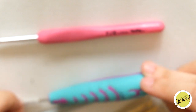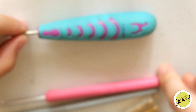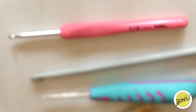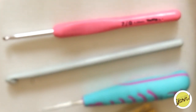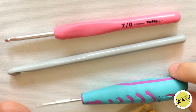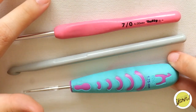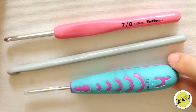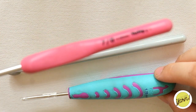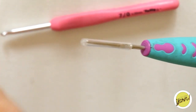So if you were to buy, let's say, a 7/0 is different from a 7mm and a 7 steel. So please be careful, be aware of your hook sizes, and try to learn about the hook sizes as well, or ask your seller, ask your crochet friends what hook they're using, because most of the time people just say I use a hook size 7, but they really mean a 7/0, not a 7mm or a 7 steel.